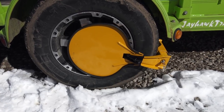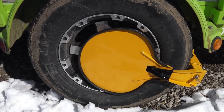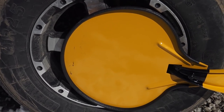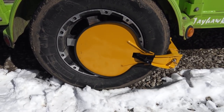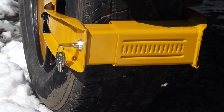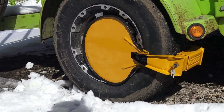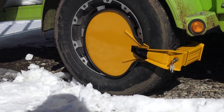Here is the other Titan grip. This is a smaller one, but it has this cover for the lug nuts so that people can't undo the wheel and take off with the trailer. So this actually is a double protection, which is very good. This is the smaller one. It goes clear around your wheel and locks in place, and it has a key lock on it. Great protection on these expensive trailers. We're going to lock them all up now.